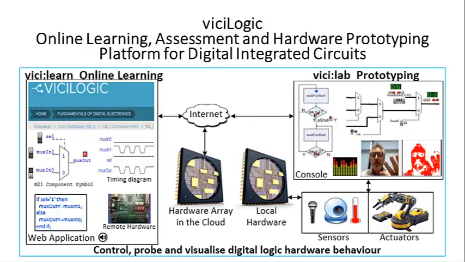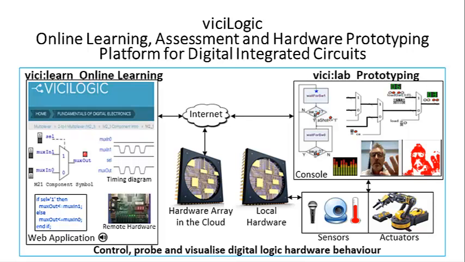viciLearn offers structured, directed, self-paced, modular training programs with interactive demonstrations, knowledge checks, and optional formal assessment. Follow a series of modules on digital systems design from component level to system level. Develop practical digital logic design, hardware description language models, simulation, and hardware implementation and test skills using remote FPGA hardware. Tutors can integrate their own course material and hardware design examples within the viciLearn modules.